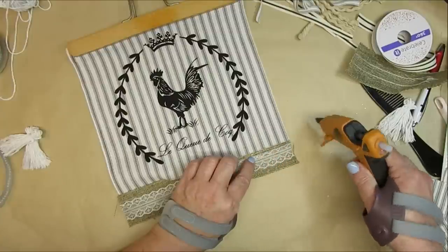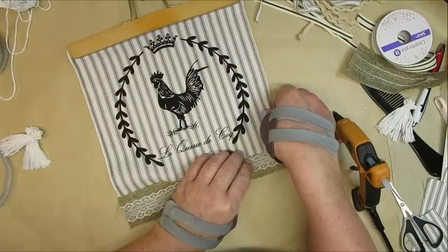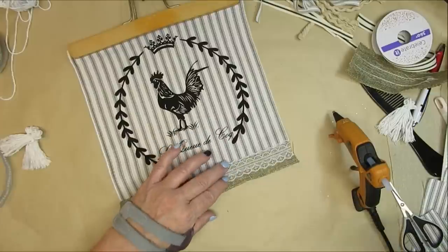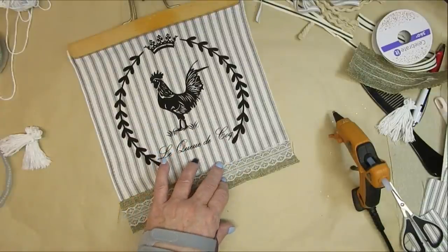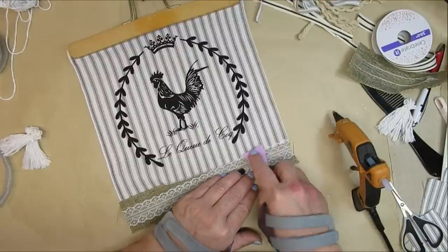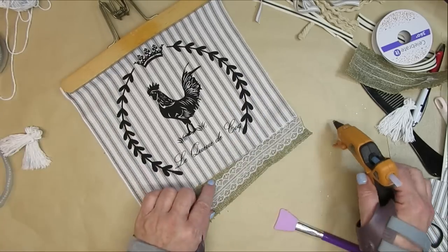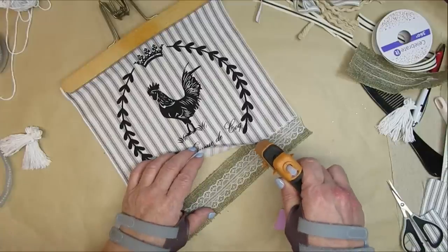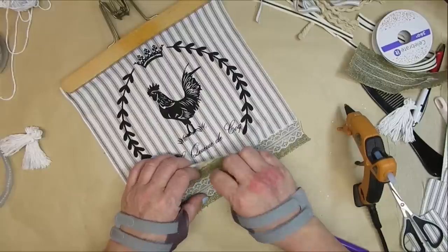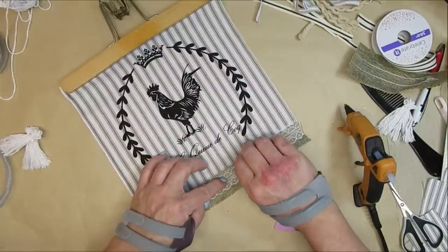I love the way this fabric and my decal looks, but I thought it needed something at the bottom to counteract the color and weight of the design on top. So I'm taking this piece of burlap ribbon that has some lace on it — this comes from the Dollar Tree — and I'm going to glue the fabric underneath the little lace at the top, then add a little more hot glue on the back where the burlap is and tuck in that top piece of fabric.